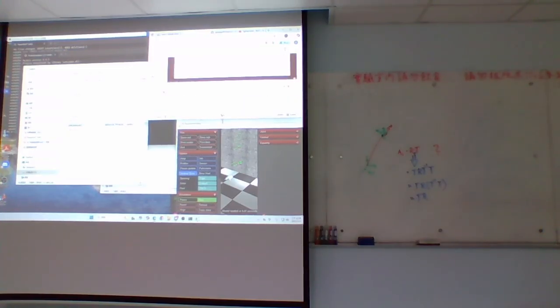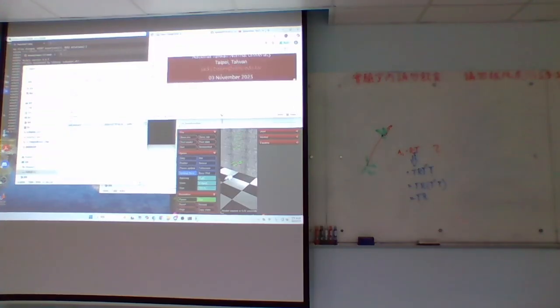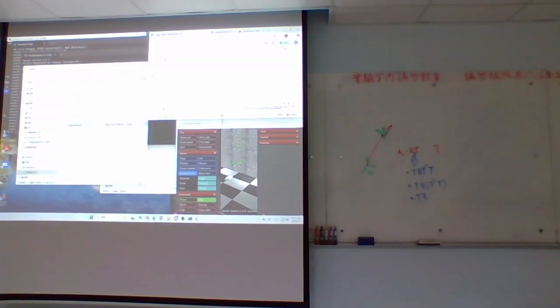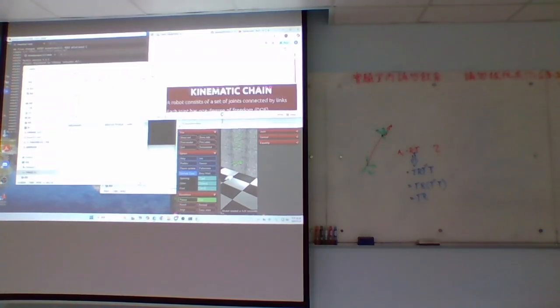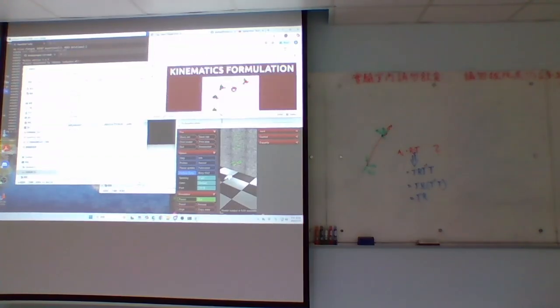Oh, I must have missed some library setup. And this, by the way, works in 3D just as well.